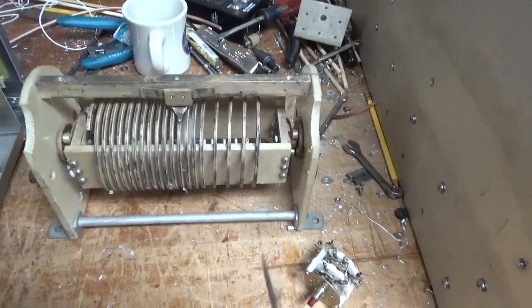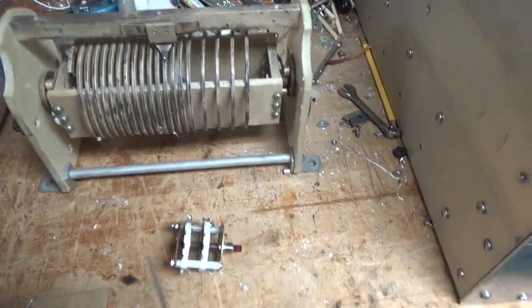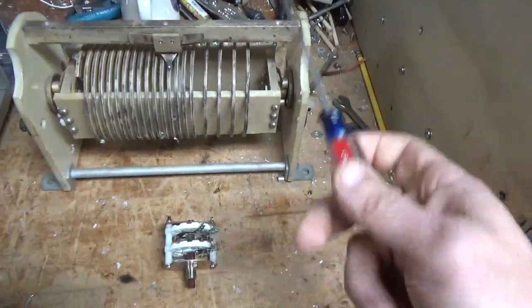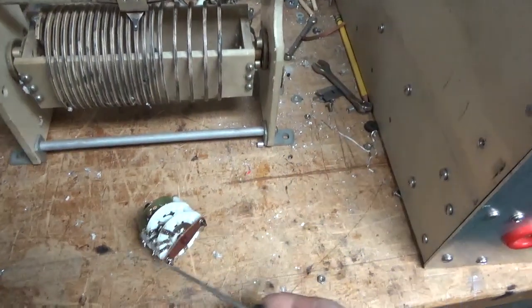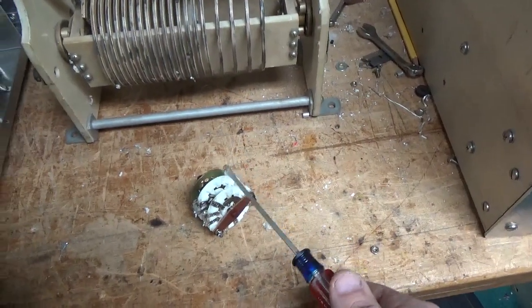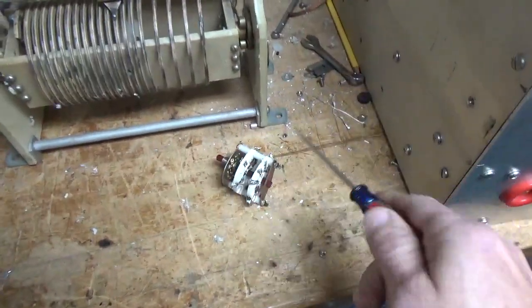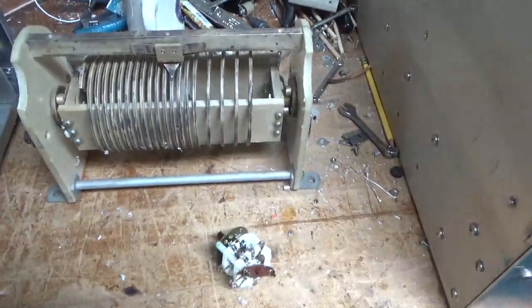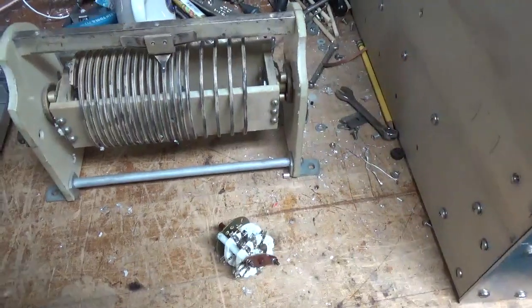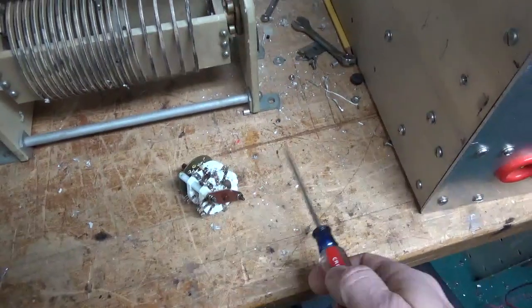There were old broadcast transmitters, I forgot the two companies, but their marketing pointed out the downfalls of variable inductors versus rotary switches, and guess who won? The ones with the rotary switches, because variable inductors have all sorts of issues, all those things I talked about. They're just not as good as rotary switches. So that's why I'm using this rotary switch.